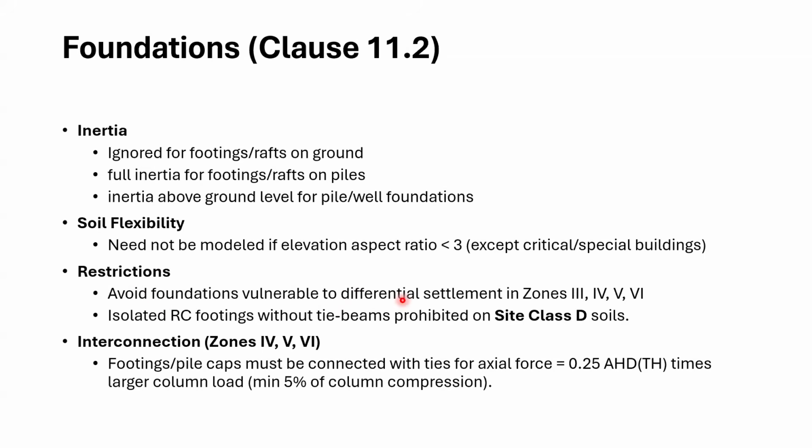Avoid foundations vulnerable to differential settlement in zone 3, 4, and above. And isolated RC footings without tie beams are prohibited on soft soil site classes. So several restrictions, and you can also find interconnections, that is, tie beams to be modeled. The footings and pile caps. So foundation design is also becoming slightly complicated with all these checks.